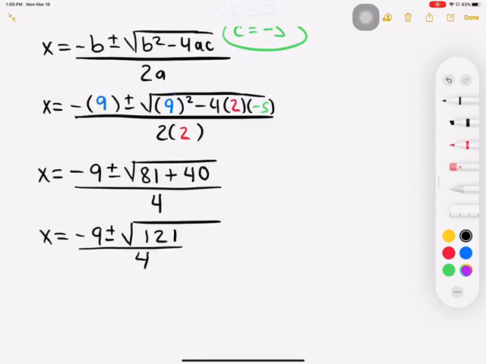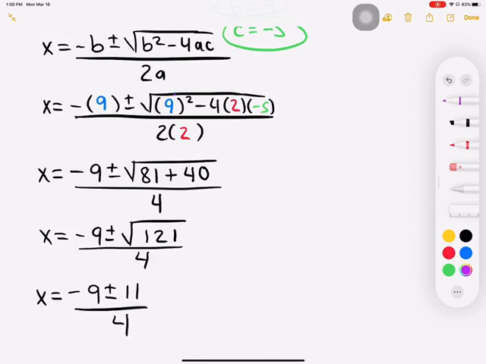Now at this point, this is where we have to determine if this 121 has a square root or not. So we know that this 121 is a perfect square. It's one of the perfect squares. It has a perfect square root. So in this case, we are going to take the root. This is the best way that we can simplify the expression. We're not separating it into two roots because we do have the square root of 121. So we have to take it. That's -9 plus minus, and I'm not going to include the root sign anymore because I'm going to take the square root. So the square root of 121, that should be 11 divided by 4.